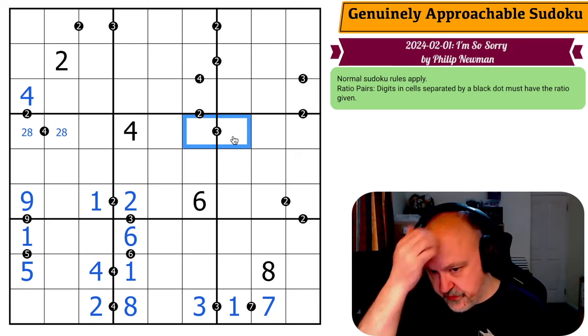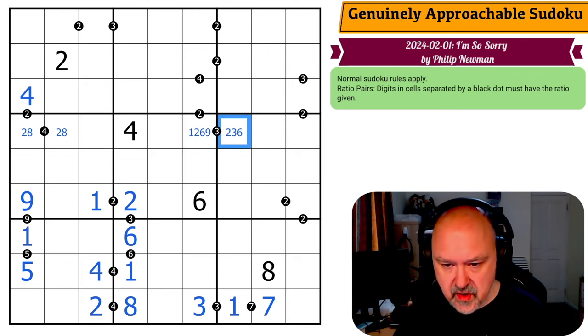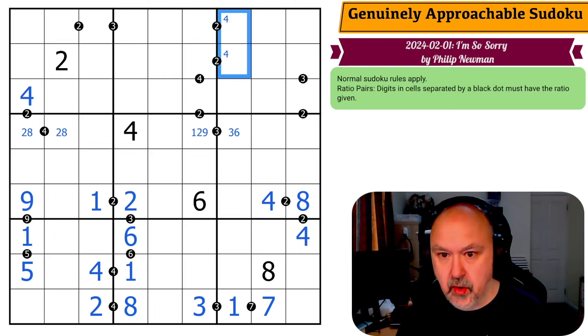So this is a ratio of 3. So it could be 1, 3. It could be 2, 6. Or it could be 3, 9. Well, this can't be a 3, so this can't be a 1 or a 9. Oh, this can't be a 6, so this can't be a 2. No, I'm doing this wrong. This is a normal ratio dot, and it can't have a 1, a 2, or a 6 on it. So this is 4, 8. This is the 4, this is the 8. This is a ratio of 2, so that's a 4, which puts 4 on one of those dots.